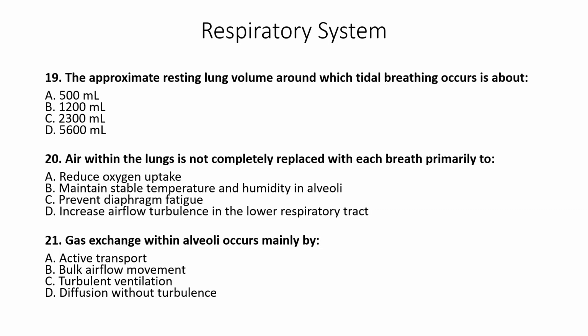Right, so you're completely right. The answer is indeed option D, that's diffusion without turbulence. At the level of the alveoli, obviously there is no turbulent airflow, and gas exchange is only occurring by diffusion through the very thin membrane of the type 1 cells, right? So flow of air is actually only occurring in conducting airways. So in your bronchi and your bronchioles, you have air that flows.